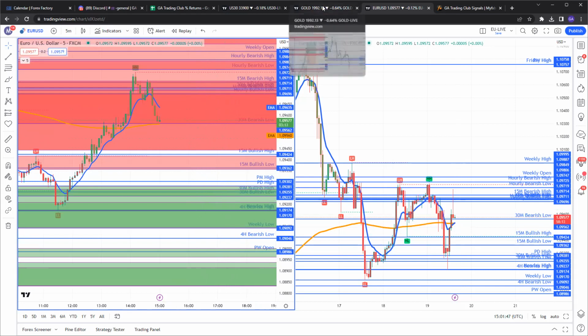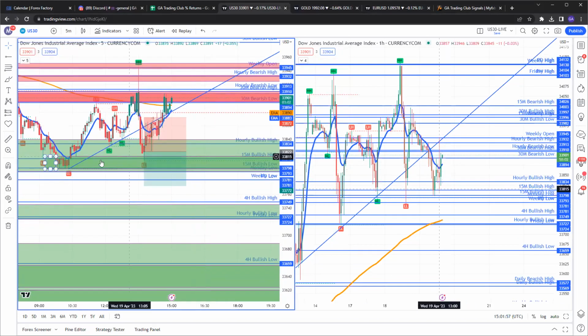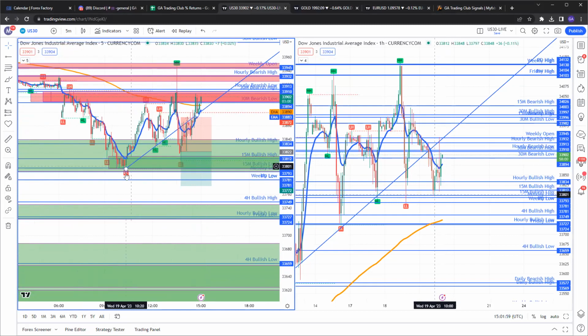So that's how I use them. Just by themselves, honestly, I don't use supply and demand zones by themselves. I actually just use them as confluences. And I like it for US 30 here, but this happened before the live session, right? If this was around the live session, honestly, I would have just called a buy here.